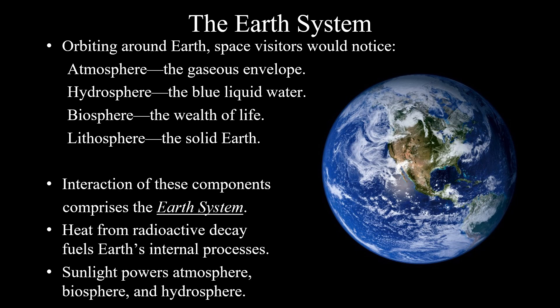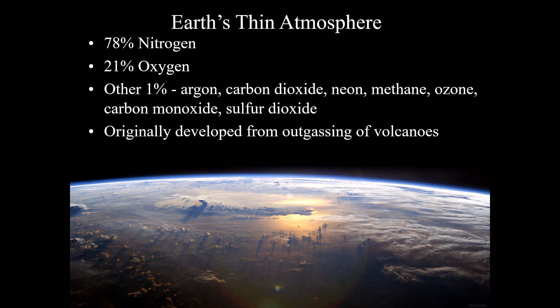The earth functions as a system — really a very dynamic system. It's the interactions of the atmosphere, the hydrosphere, the biosphere, and the lithosphere that are key in terms of recycling materials and constantly evolving the surface. The planet is very dynamic; it's always changing. It's this constant change and recycling that has really allowed life to flourish. The earth has an atmosphere that is predominantly made out of two gases: it's relatively thin compared to the rest of the earth, and it's predominantly nitrogen and oxygen — about 99 percent of the earth's atmosphere.